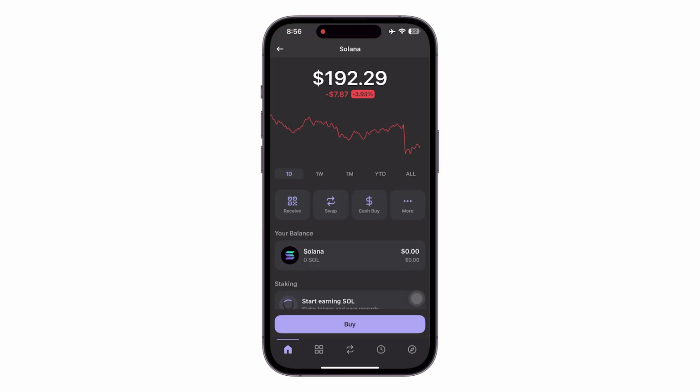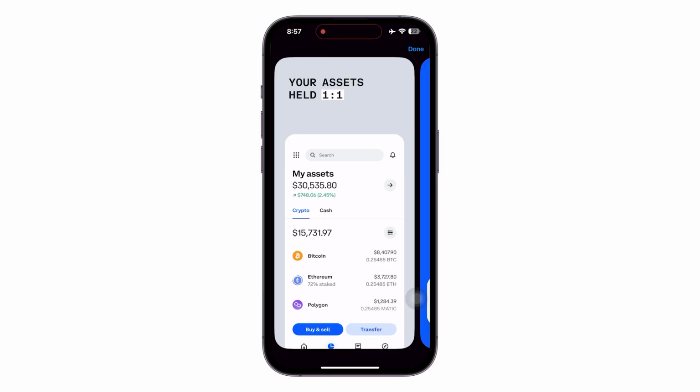First of all, head over to your Phantom Wallet. You're going to be copying your receiving address. Let me just log into my application. Okay, so here we have our Solana. We are going to be clicking on receive, and here we have this address. So this is the most important part. You're going to be fetching your address. Now the rest of the thing is going to be pretty easy.